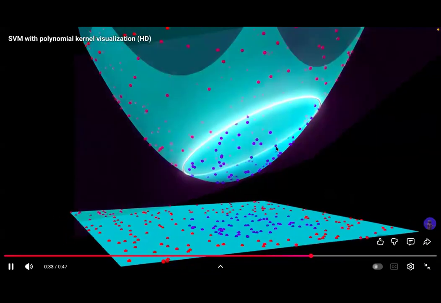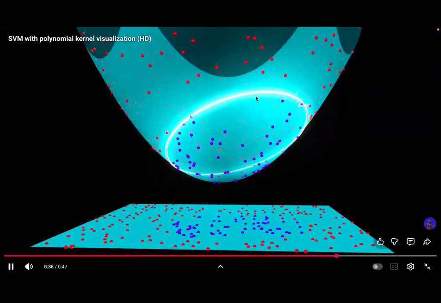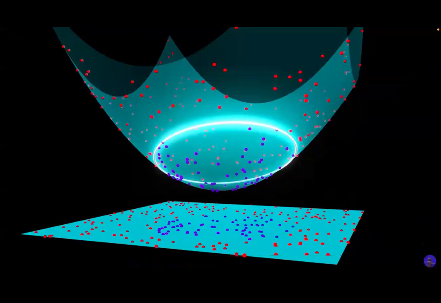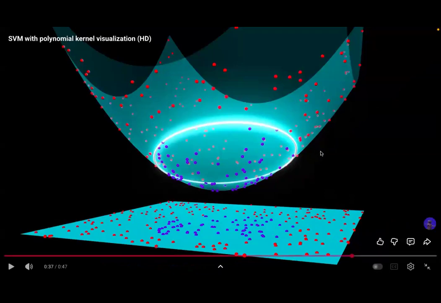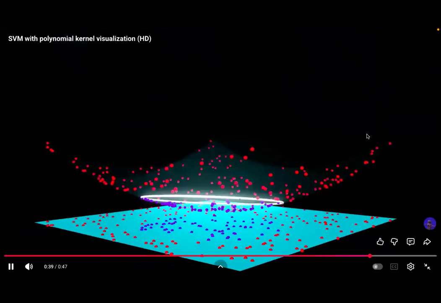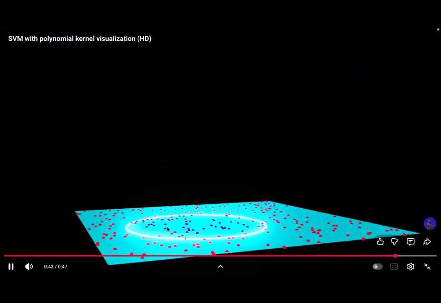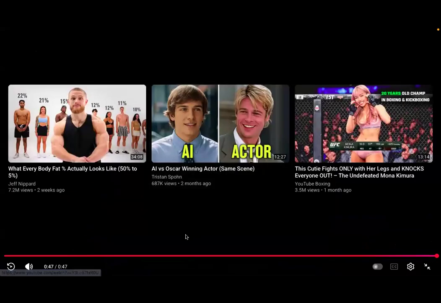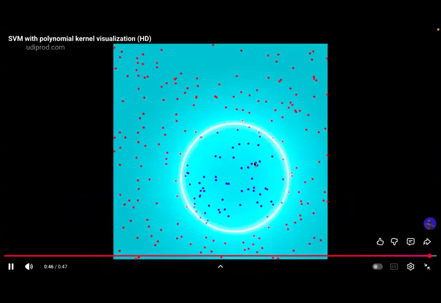So with this plane, it is now able to separate, and that's where this circle comes from. This circle we saw initially comes from a hyperplane cutting through the actual plane or space of this. So what we are seeing in 2 dimensions is not the real thing. It's just a summarized version. But when you take a plane and you cut it, then you end up with this thing, which is a circle, right? And that's really just what it is. It's just a circle. So you will see this as the result of that.